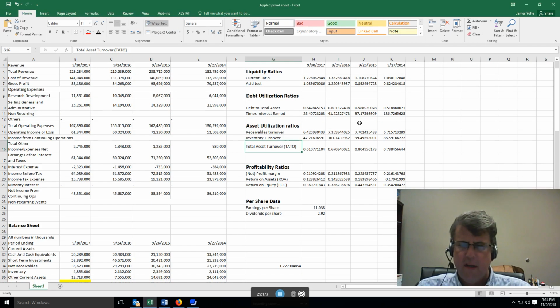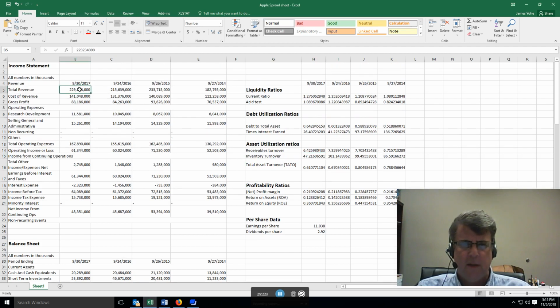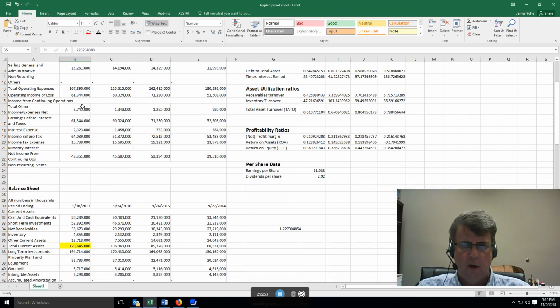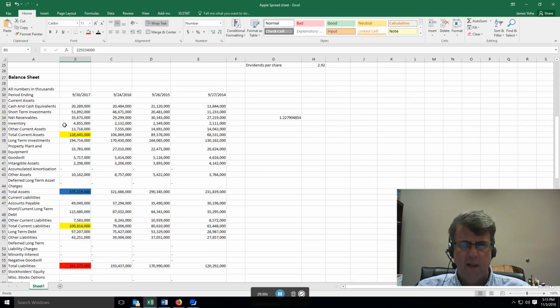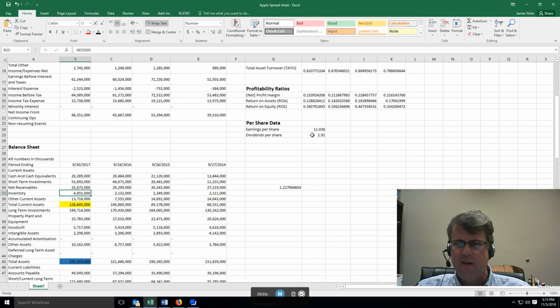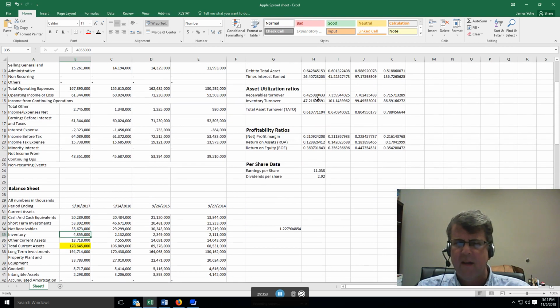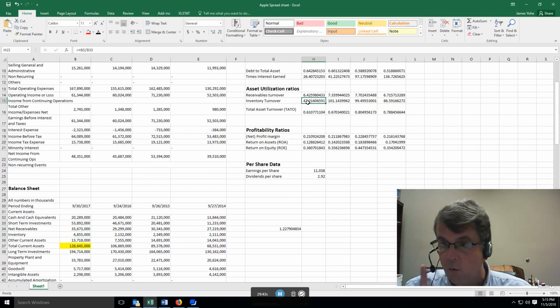So we look here, our inventory turnover, we're going to take sales and we're going to divide it by inventory, which is on our balance sheet. Sales is on the income statement, inventory is on the balance sheet, and this number is very high. But if you look, it's been much higher in the past, and now it's going down. That could be a sign of two things. One, maybe sales for iPhones and other things that Apple sells are slowing, and they're not turning the inventory over enough, but 47 times is a lot.